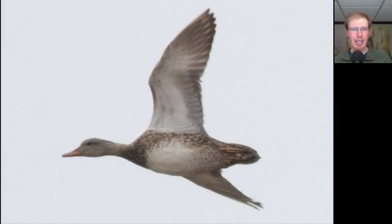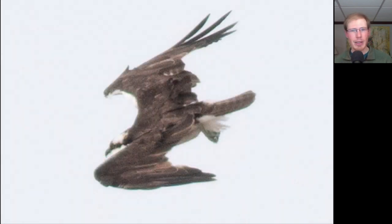Here's a female duck that looks similar to multiple species — these ones can be tricky. But if you saw the top side of this bird you would have seen white patches in the secondaries, because this is a female gadwall. Here we have another osprey tucking into a little bit of a glide — look how pointed back those wingtips get.